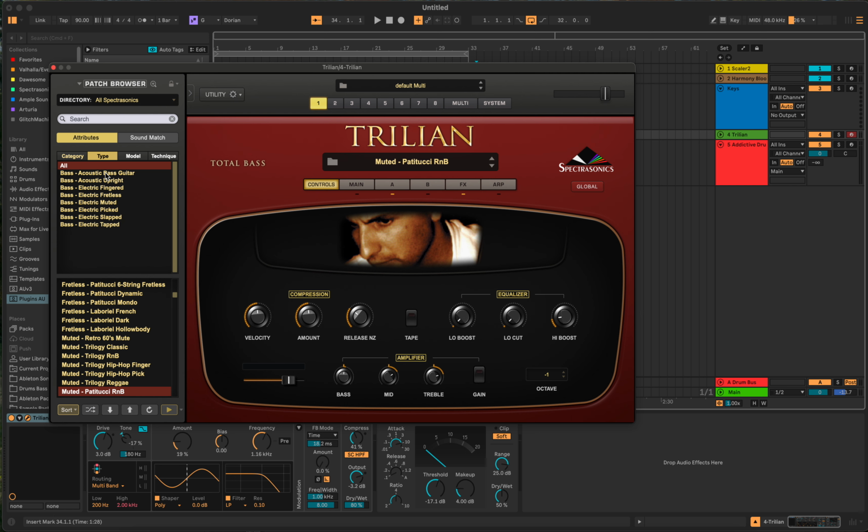If I'm not using that, I'm gravitating towards an acoustic upright for jazz. This is not all instruments like this. You can use synth. There's synth bass like mono bass. You can create your own stuff in here too. It's really nice. Great plug-in. Not cheap, but the sound is amazing.